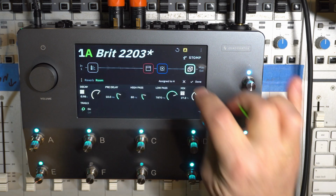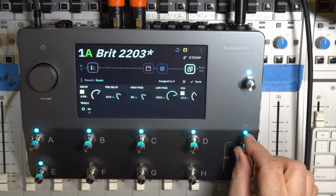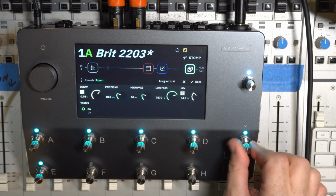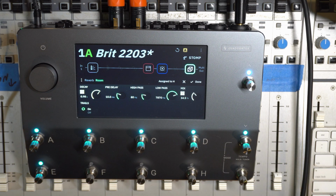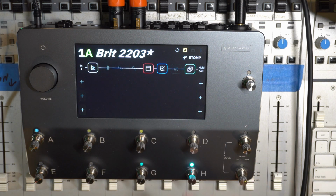And if you look at it, the reverb is a nice room. I can adjust the knobs again, how much I want to give it. And it just wakes it up a little bit. When you hit done, you can hit done. Now over here I have a little ping pong delay, so I'm going to turn that on.